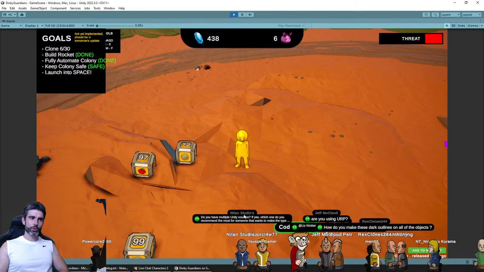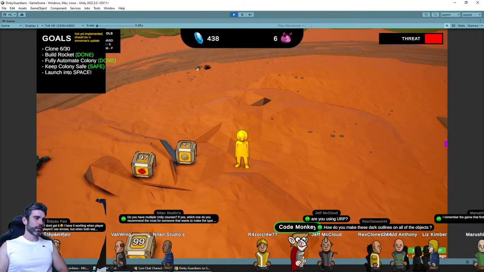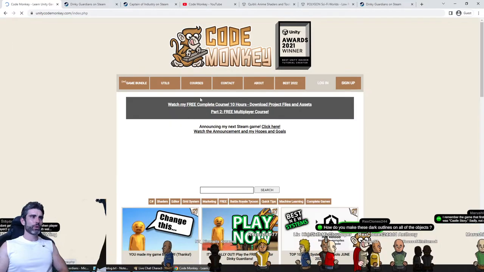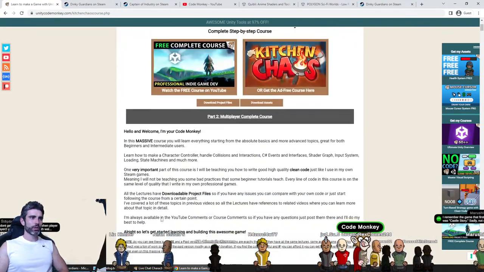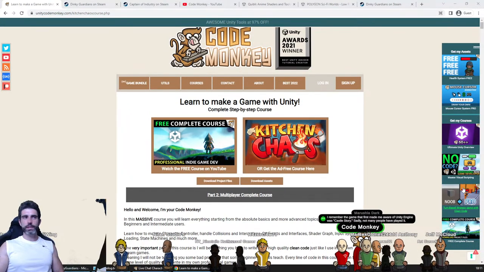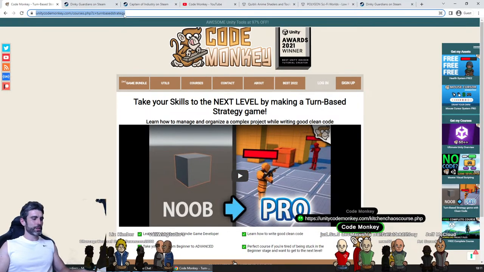I have multiple courses. Which one do you recommend most for someone that wants to make the type of games you are making? That really depends on your skill set, where you are. But I would recommend starting with my free complete course. This one is completely free. You can watch it on YouTube. It's 10 hours long. So if you're a beginner, I would say start with that one. And if you're more of an advanced user, I would recommend the turn-based strategy course.